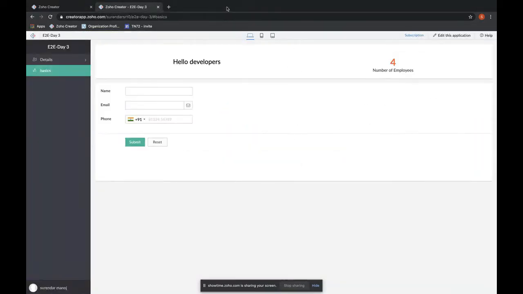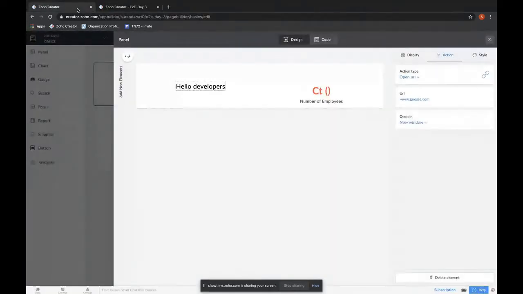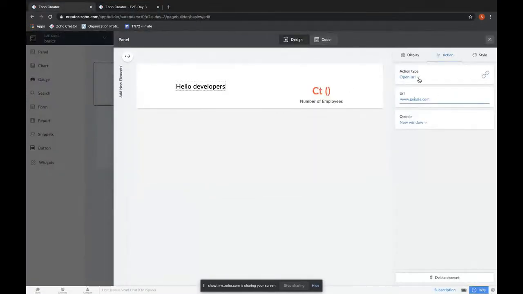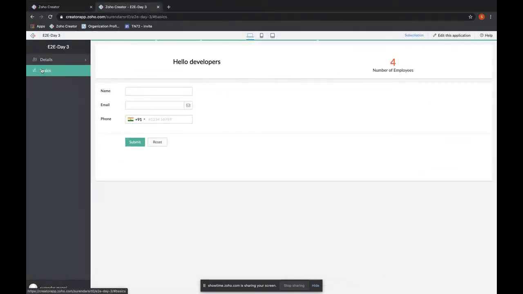So it is not like we can do the click actions only on the button. We can do the actions on any of these components, and it is not just the external URL. So let me change the URL to the URL of the report. I'll open a report, and the application has only one report, so it is saying all details. And let me just go ahead and click it.